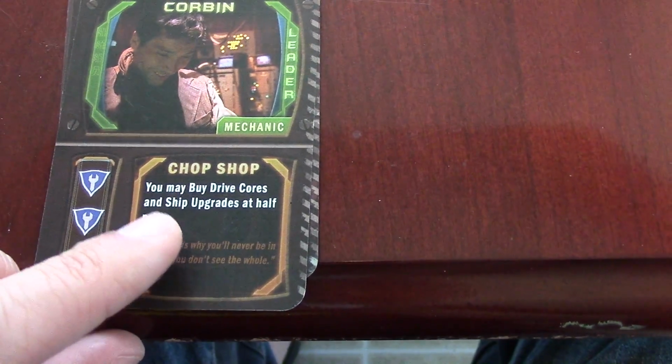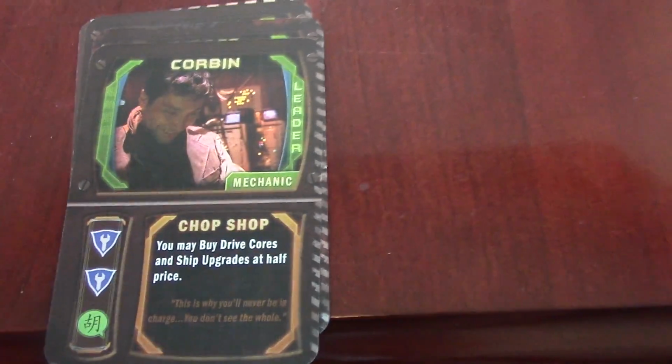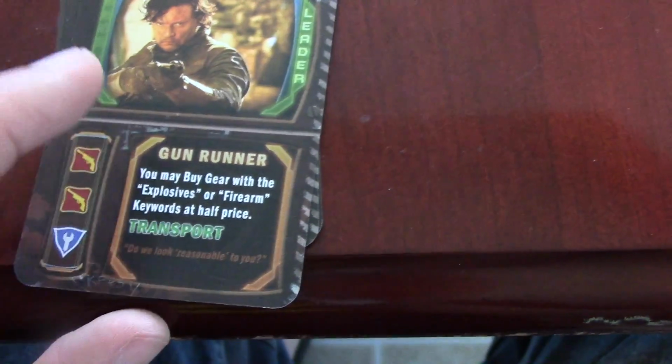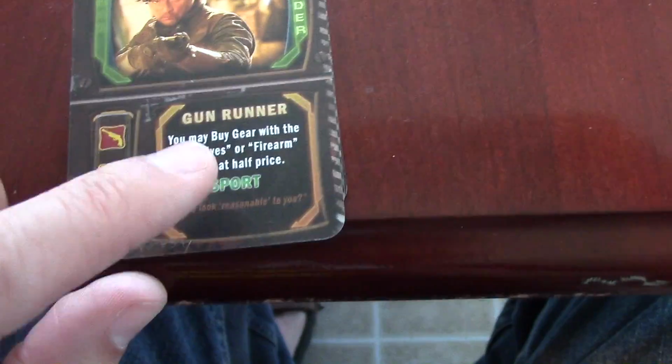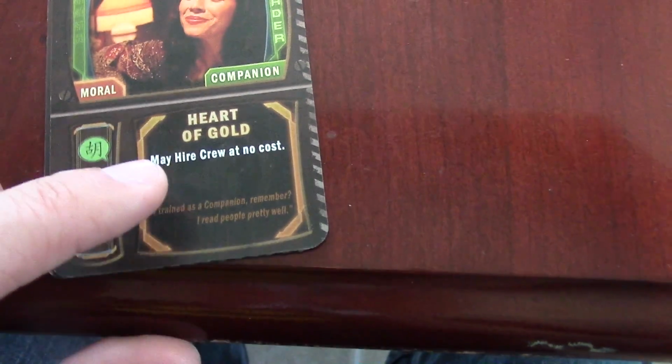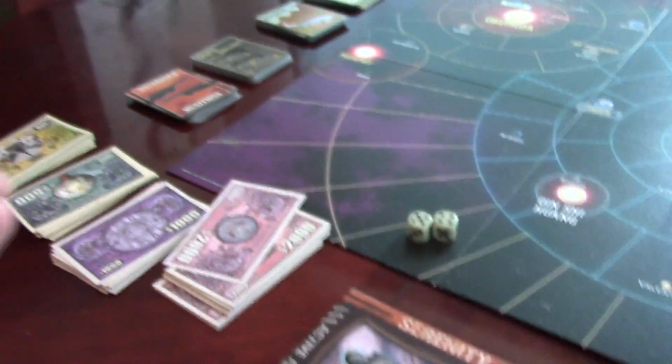You have Corbin, who can buy core drives and ship upgrades at half price. That's awesome. I fly with Corbin a lot. Marco, I fly with him a lot too because he can buy explosives or firearms at half price. Another cool thing. Plus, he comes with a transport. You don't have to buy one. He comes with a permanent transport. And then finally is Nandi. You can hire crew at no cost. Usually, when you hire a crew, you have to pay whatever the dollar amount is on their card to hire them onto your crew.